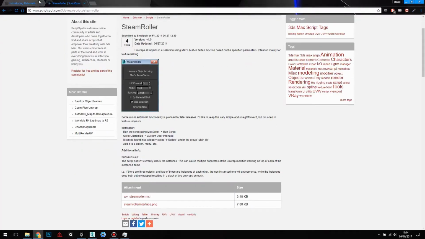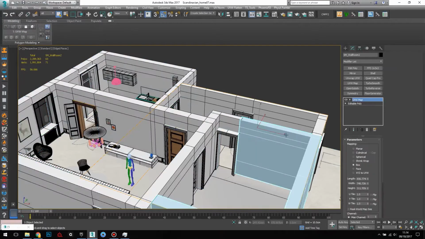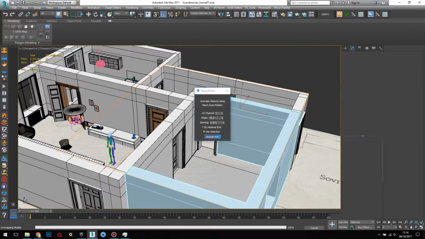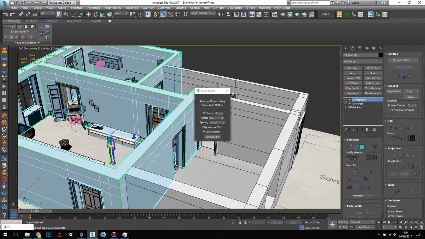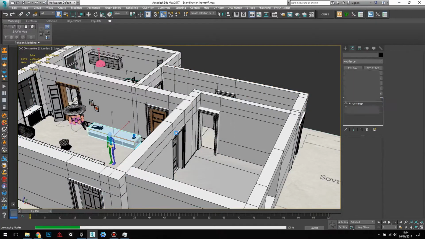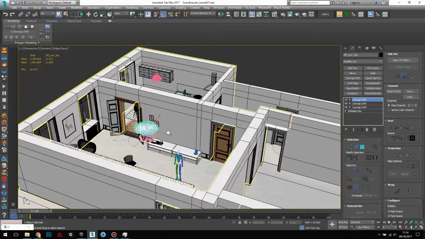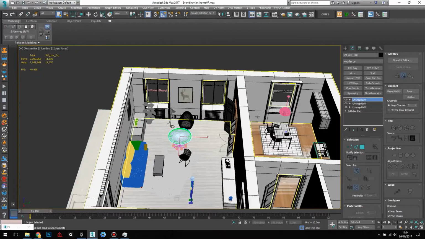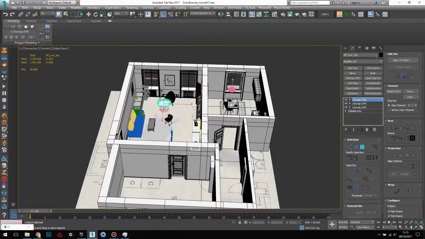It's free, and a great way to do it because instead of doing it manually, I have the shortcut already installed: Steamroller, UV channel 2, unwrap, and you do it for everything. It's so much faster. There, and now you have a flattened map for the second UV channel. So I'll see you back in UE4.